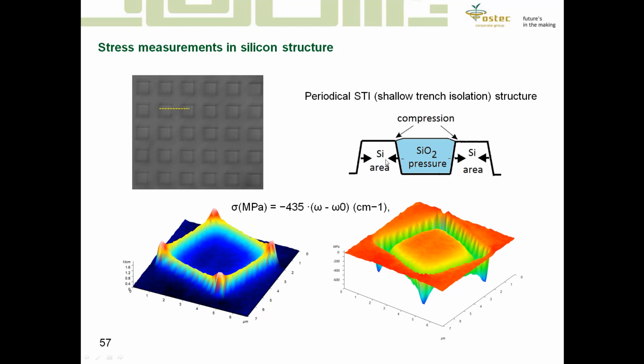So some oxidation of silicon inside the structure produces additional stress on the edges and especially on the corners. And the Raman map of peak position can identify stress in the structure. Here on the map the Raman peak position varies from 0 to about 2 wave numbers, and stress in the structure varies from unstressed to 600 megapascal.